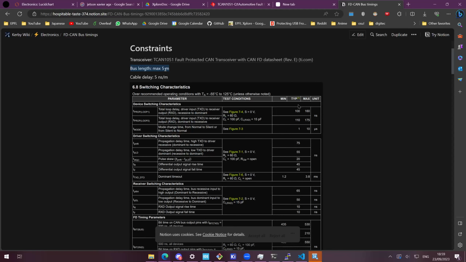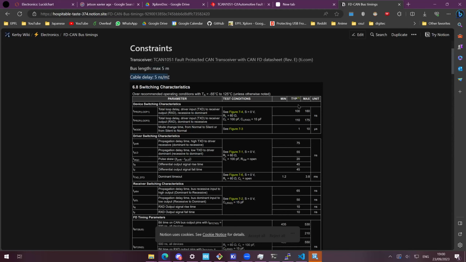In our case, I will set the maximum bus length to around 5 meters, which is quite a lot because the rover is only 1.3 meters in length. But with the number of cables and the fact that we have to go up the belt and down in the drill, the bus is a bit longer, but not that long. So I just set it at 5 meters.